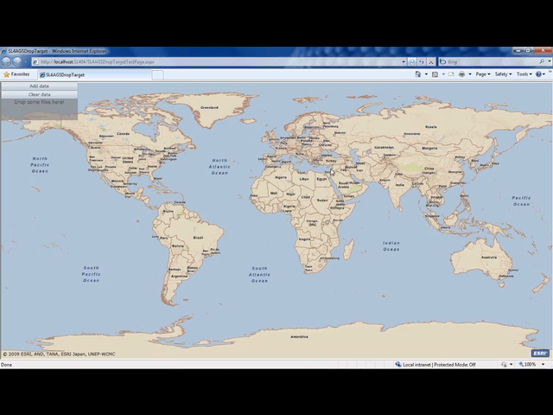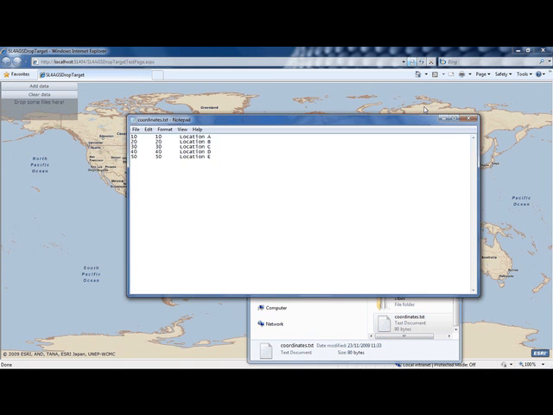Okay, so here you can see just a simple Silverlight application built using the ESRI ArcGIS Server Silverlight API. And in this scenario, what the user would like to do in this application is add their own data on top of the base map. And this data they want to add is just coordinates where they can specify an X and Y and then a description in a text file. And they would like to add this text file and render the points on top of the map, right?